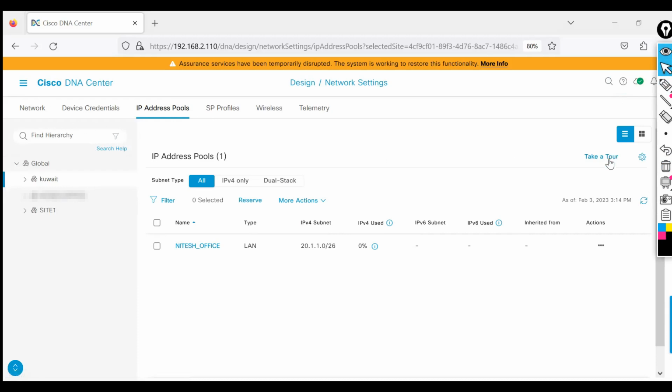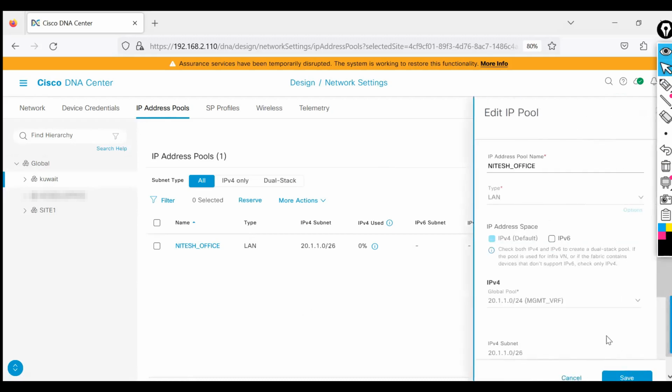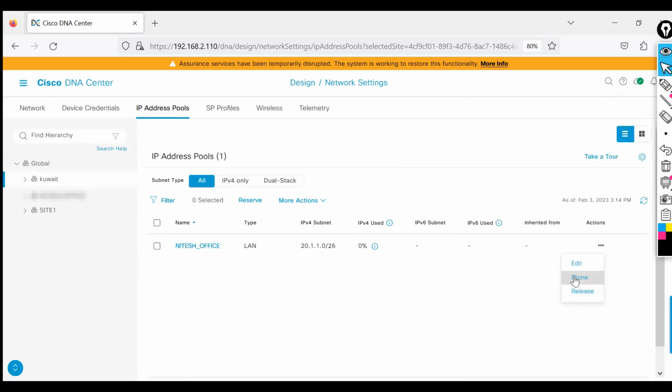This IP subnet we are creating is for the management of the devices. Oh, for the user as well. Yeah. Add it. Or you can use clone, or you can say release also.